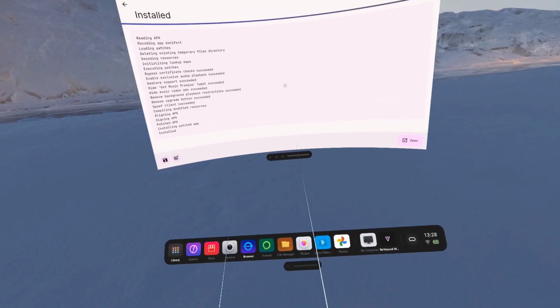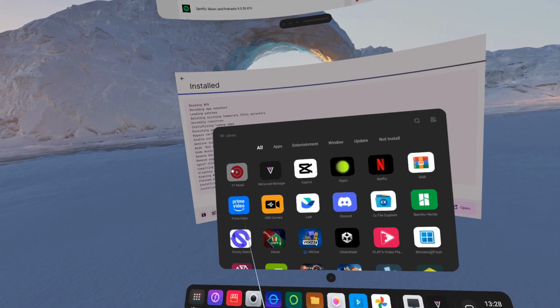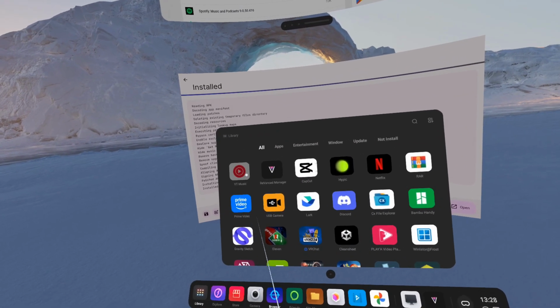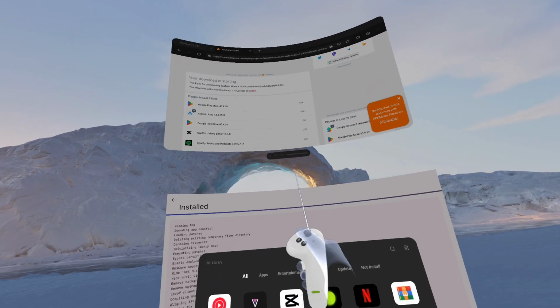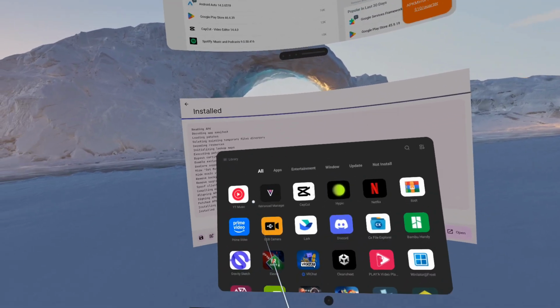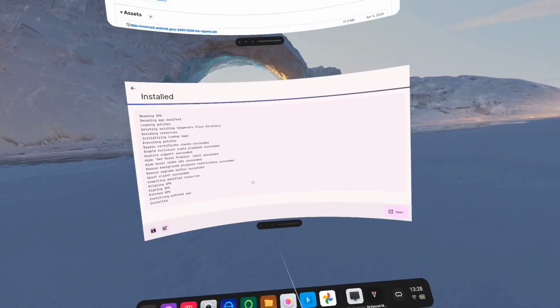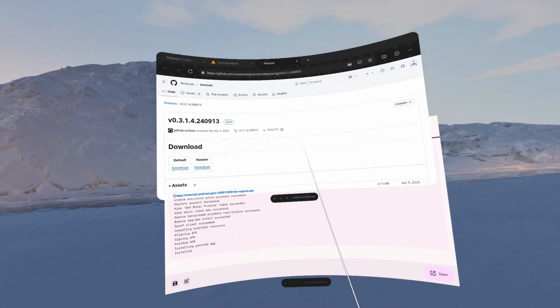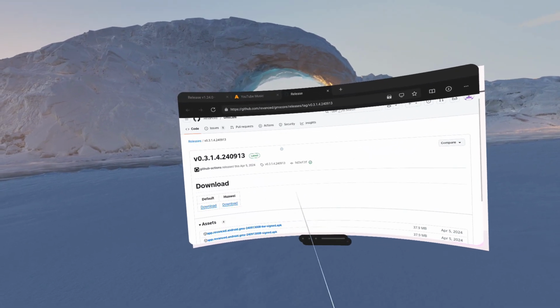And that is then going to put that into the library. So again, my most recent, I can now see I've got a YouTube Music application. However, we're still not finished with the web browser. So making sure your web browser is still open, click this new application and it will crash, which is normal, but you'll see on your web browser, you now have a new page taking you to the GMS core link.